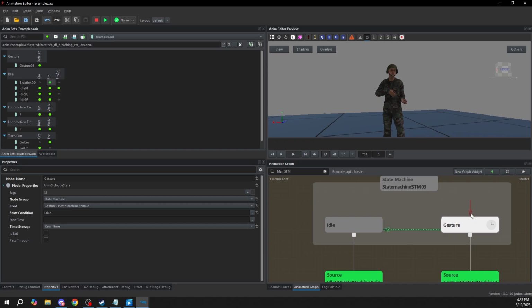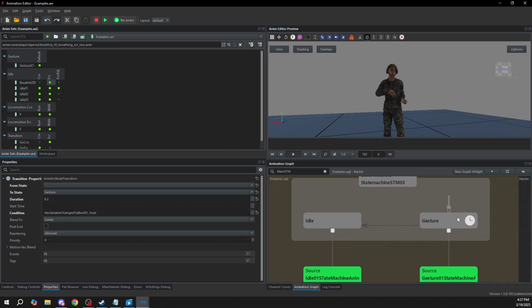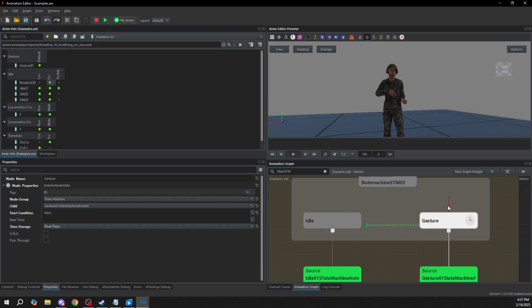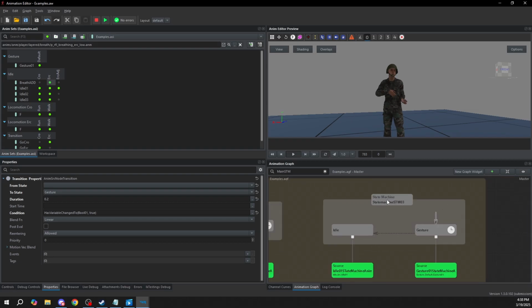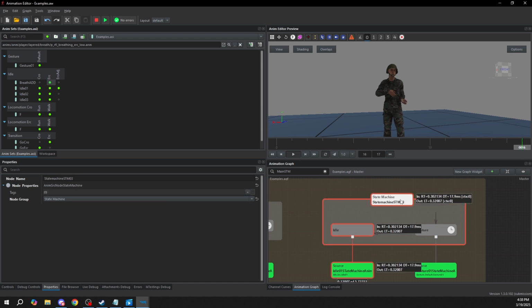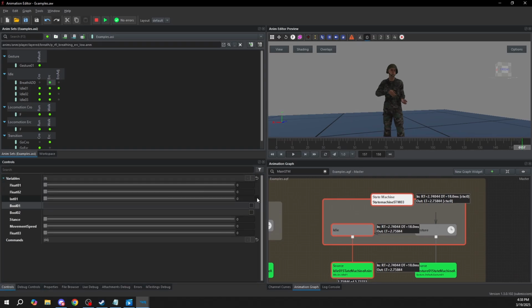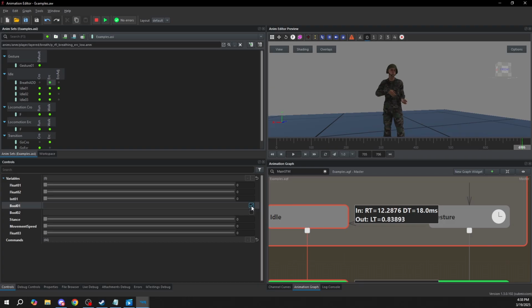Instead, I can just have this one from any transition on top, and wherever I am within the state machine already, any other state or even itself, that can work as well, it will enter this state via this one from any transition. So that can be useful when you have more complex state machines to reduce the amount of transitions so that it doesn't turn into a spider web. So, but let's see how this works. It should really give us the exact same output as the previous state machine. So let's turn our boolean 01 to true. Plays a saluting animation and comes back. Amazing, exactly as planned.